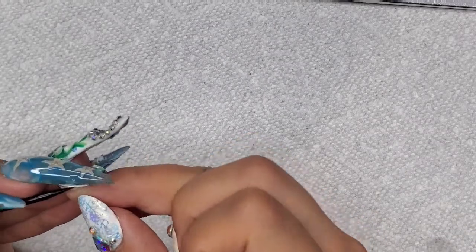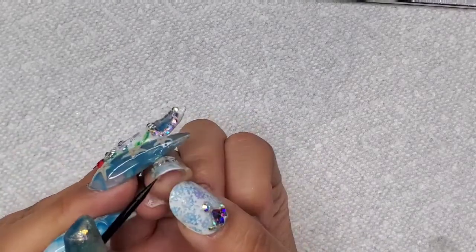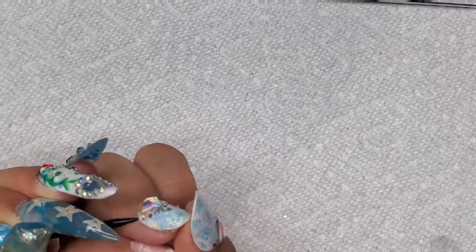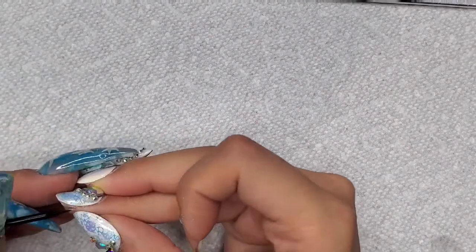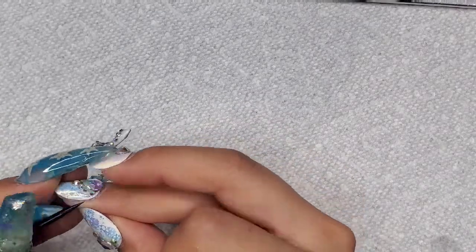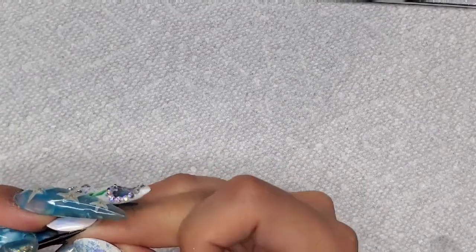But my ring finger was buffing the underside and a light buff on the natural nail and the glue. And this actually stuck on harder than the pinky nail did. So again, because we buffed the underside, the glue had some texture to grab onto. So I could have possibly worn these longer, but they just looked horrible anyway.